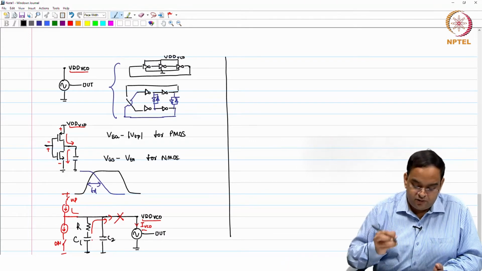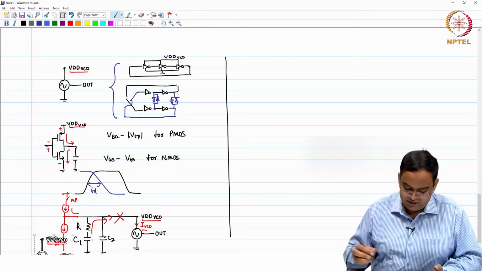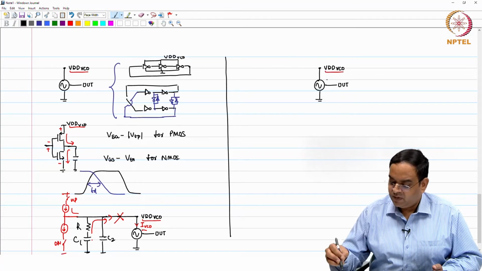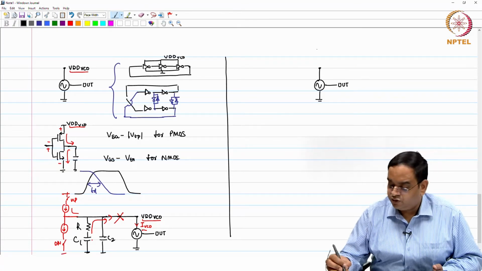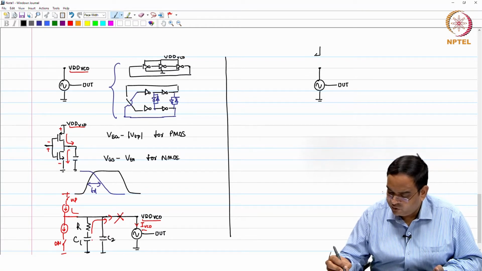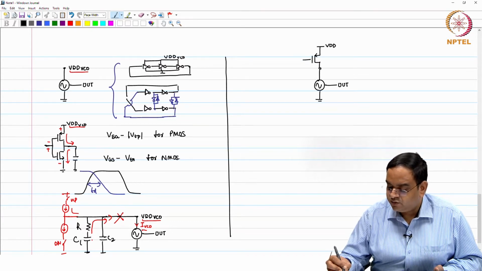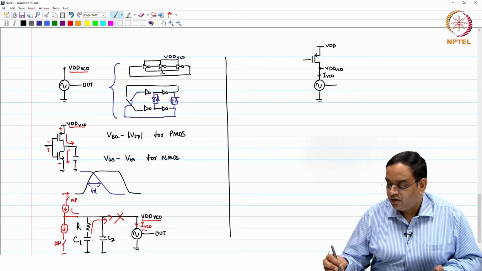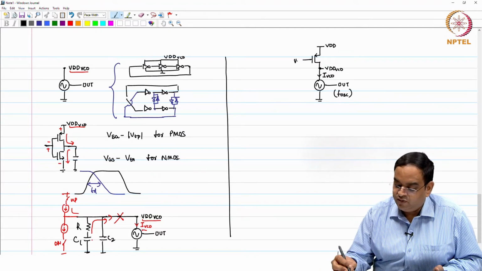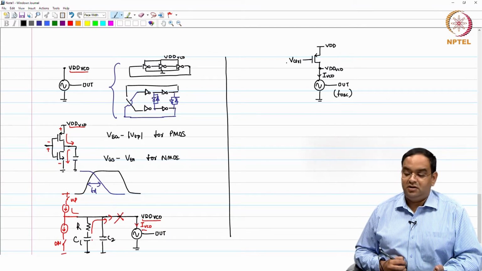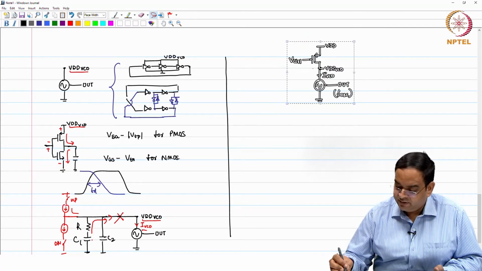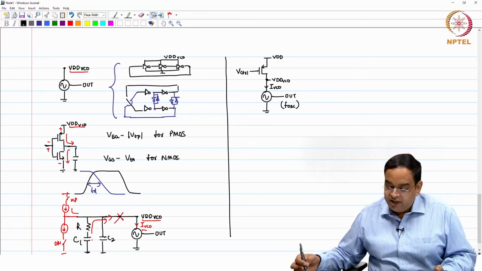One way to supply the current to the oscillator without discharging the loop filter is the following. We have seen that previously also. We can have a PMOS current source like this at VDD, and this voltage we hope will be VDD VCO, such that I get I VCO current for a given output at frequency f oscillator. And this voltage is V control, and this V control can be connected to the loop filter.